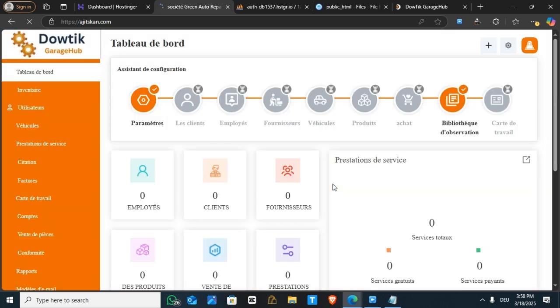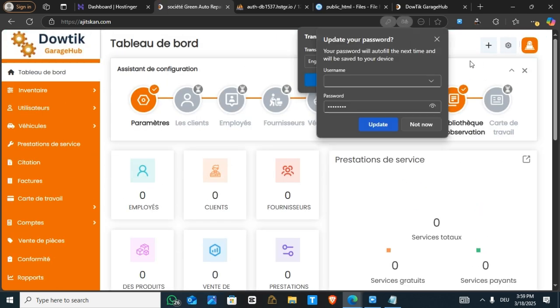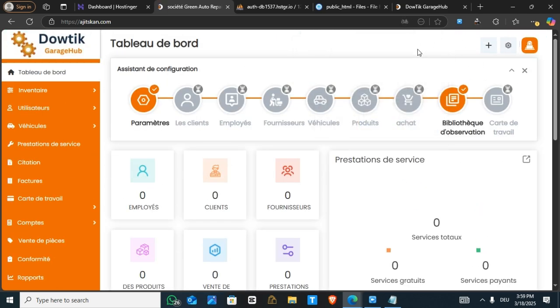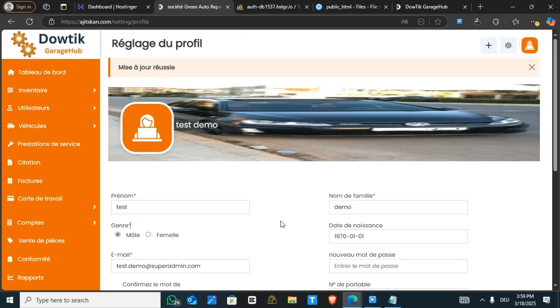Great, so the script is working perfectly now. You can start working on your own business, or you can resell it to other businesses, so you can make money with that. If you want to change this email, for example, just click on this demo and you can change that. Okay, so this is how it works.